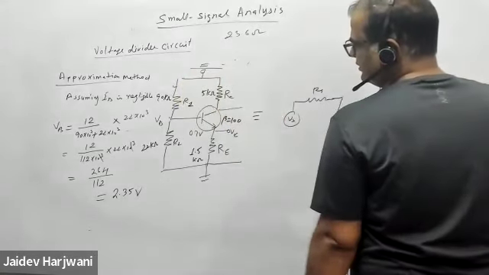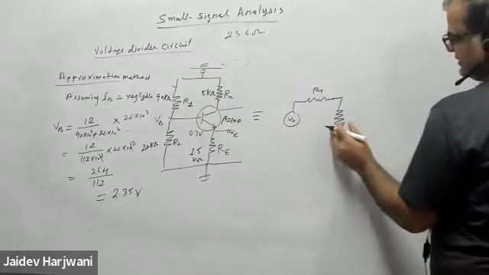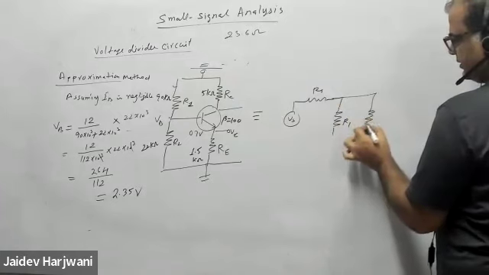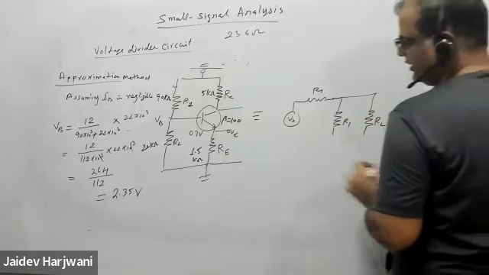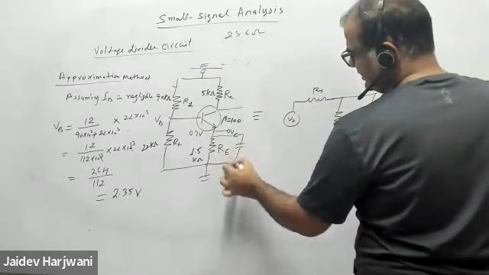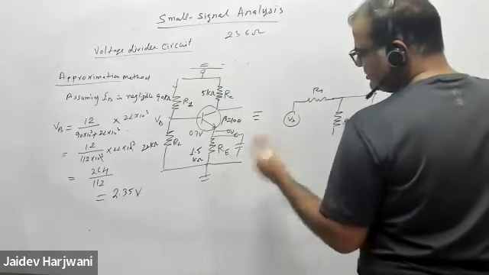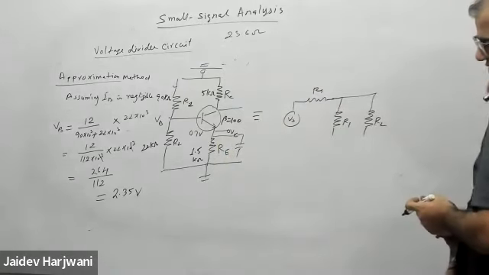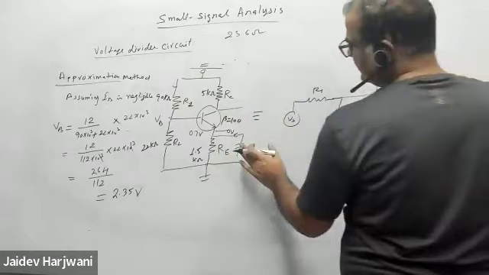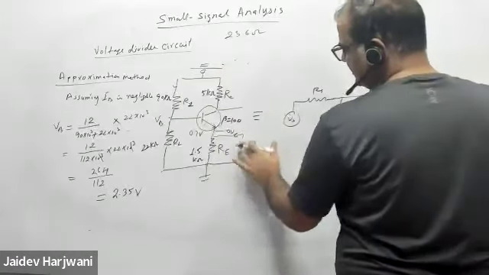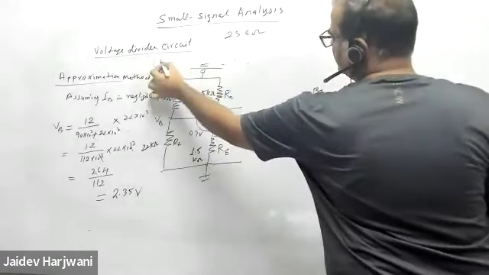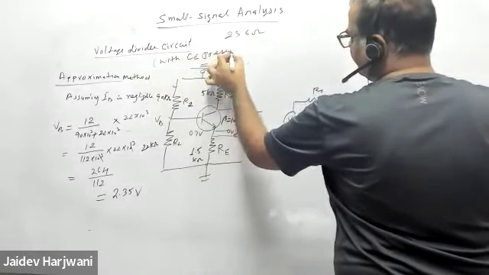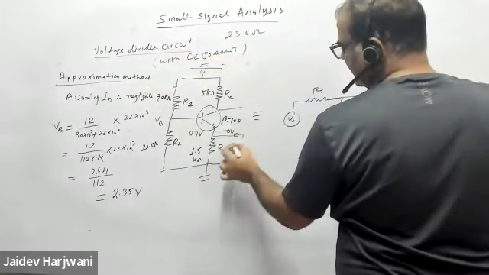Okay. So now you have RS, R1, R2. And here, if I'm putting a capacitor, one time we will solve with the capacitor and one time without the capacitor. So now the capacitor is there. This approximation method is with CE present. With CE present, this becomes short circuit.